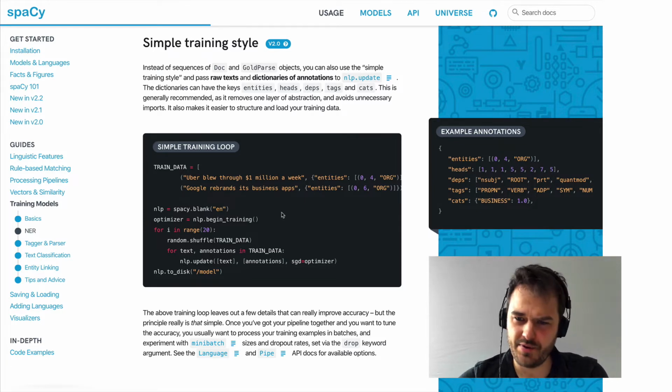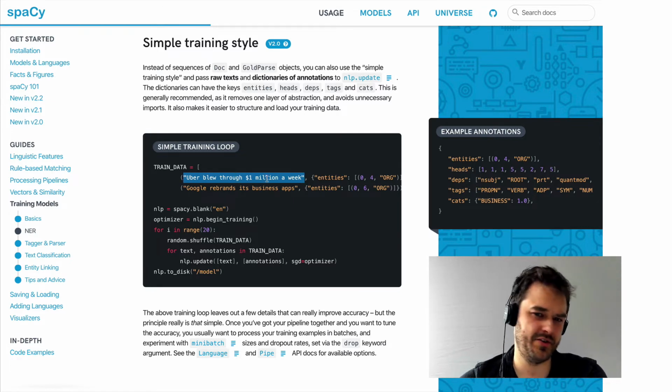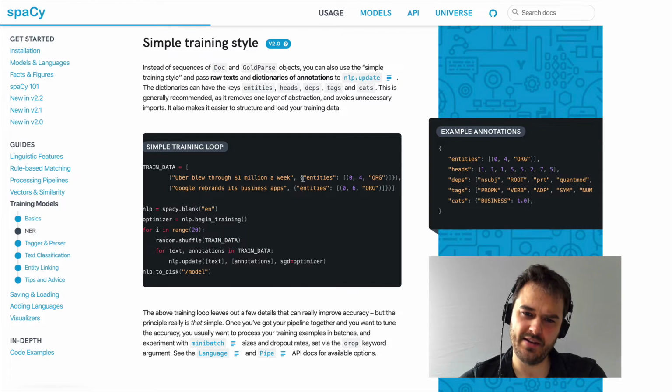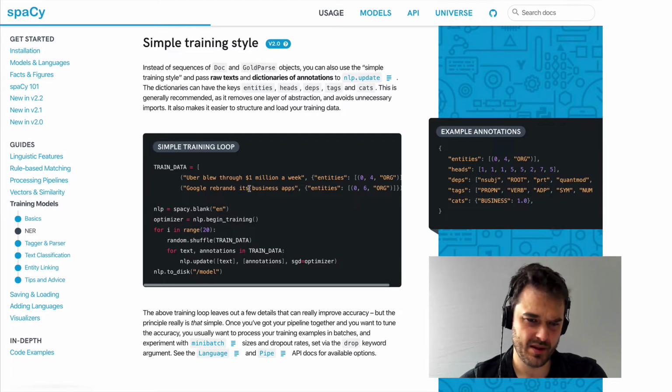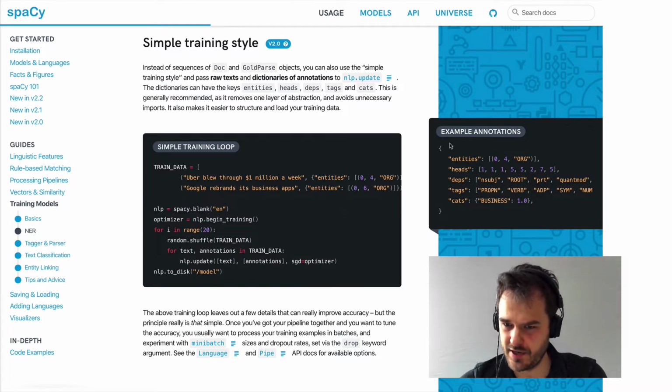The way that you're supposed to give training data, it seems, is that you can have a list of tuples, where the first thing in that tuple is just a string of text, and that you then give it a dictionary with stuff you want the model to learn. And in this particular case, I'll just limit myself to these entities, but there's an example annotation dictionary on the side here that suggests that you can also do other stuff.